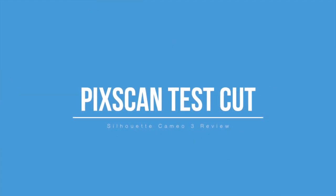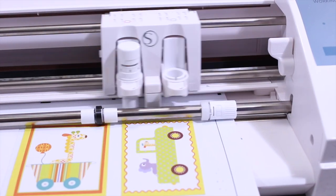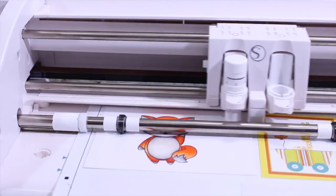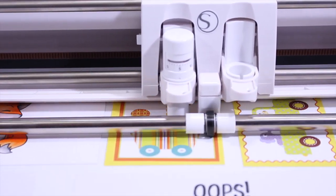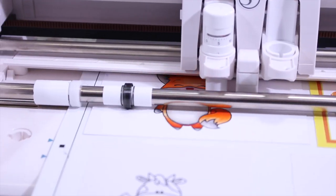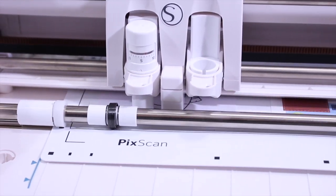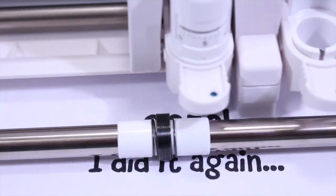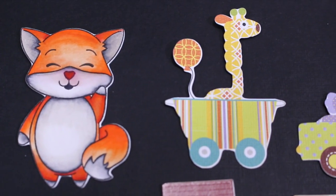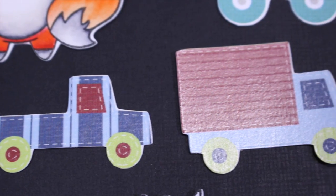You are also able to use the PIXSCAN technology. This technology allows you to cut around stamps and even cut out certain shapes in pattern paper. For this test, I have 3 stamps including 1 sentiment with an offset and 3 pieces of pattern paper. Let's take a look at how well the Silhouette Cameo 3 handled the PIXSCAN technology.